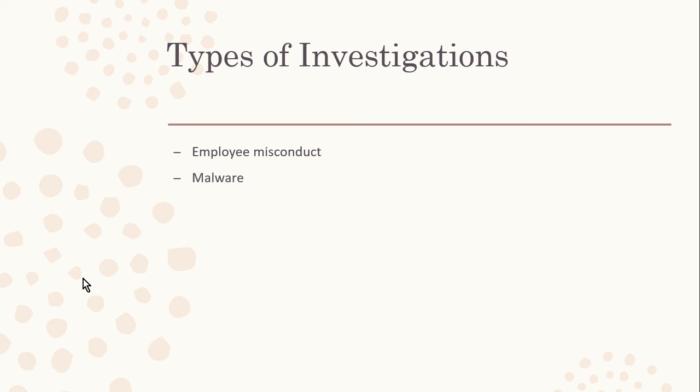You may have malware that has infiltrated the network that you're going to do some kind of an investigation. You could have stolen assets, physical capital that's been stolen, that you have to investigate. And violation of acceptable use policy is probably one of the most common things we investigate in IT security. So usually you're notified from HR or from managers, and they will notify you of some violation of the AUP.